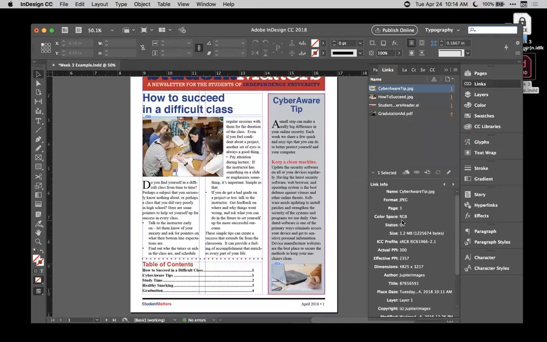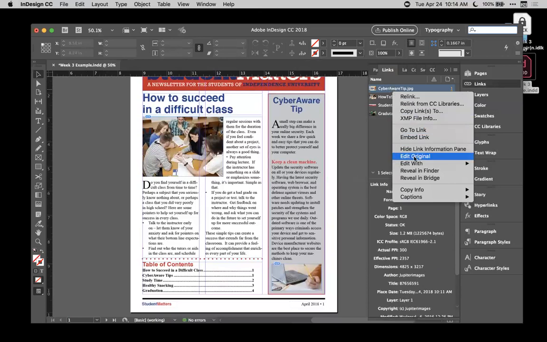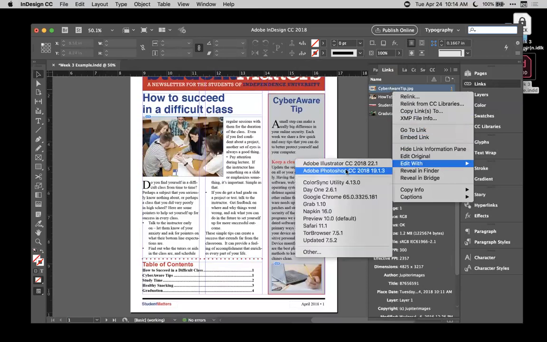Now, you don't need to worry about doing this for our assignment this week. We're not getting that detailed. This is more for the future while you're putting together your own things. You can actually, right from here, right-click on the link and say Edit With, and I can say I want to edit this with Photoshop, and it'll open up that image right in Photoshop, and I can convert it. I can do whatever changes I want. In this case, it would be to convert it to CMYK. I could go on and resize it, whatever I feel I need to do.